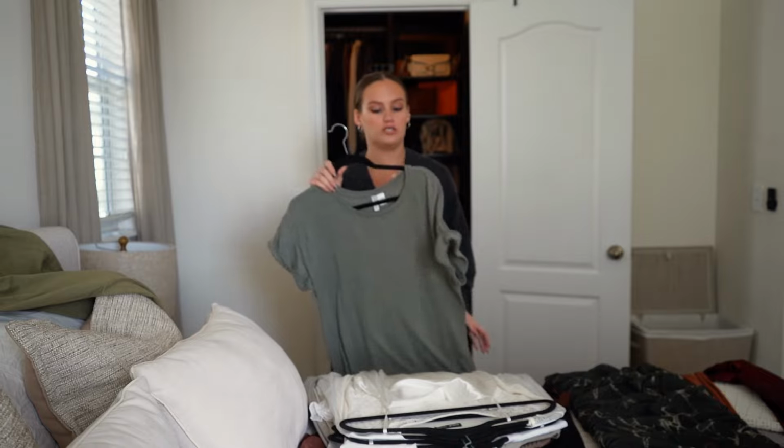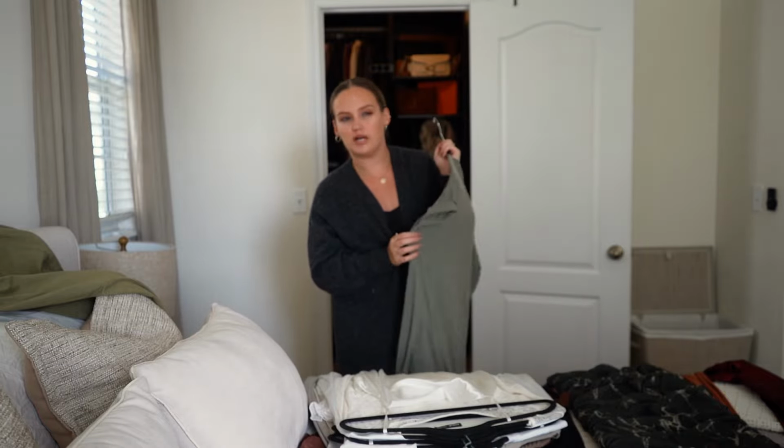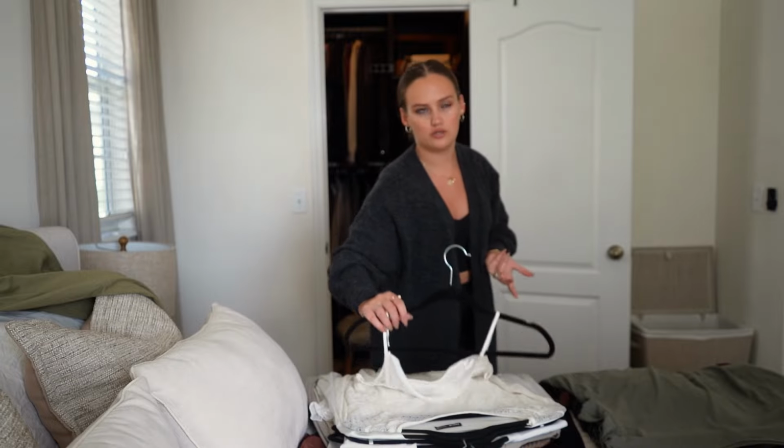This is my go-to t-shirt dress for a pool cover-up. I use it kind of a lot. It's not the cutest, most stylish thing, but I just have found it easy. So I feel like there's no hurt in keeping this, even though I feel like I have some other things I could use as a cover-up.